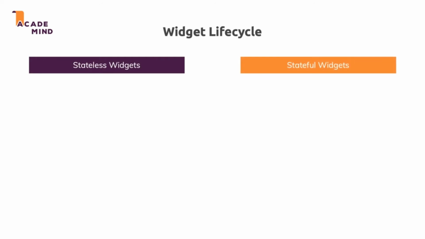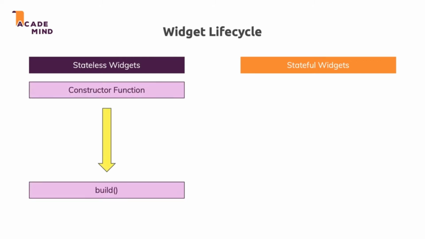For a stateless widget, the life cycle essentially is that it's created, and of course, as you learned, widgets are recreated multiple times when the build method of their parent widget is called, and that means the constructor is executed and then the build method is executed. That's what you already learned. For stateful widgets, we also have the constructor function being called, but then there we also have createState being called to create that state object, and that's now where the interesting part begins.